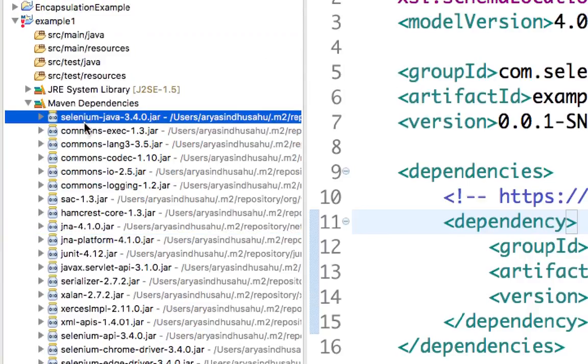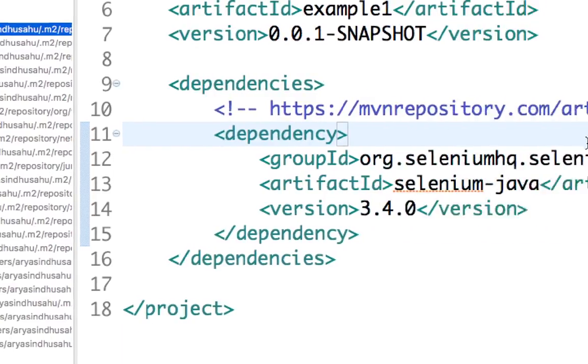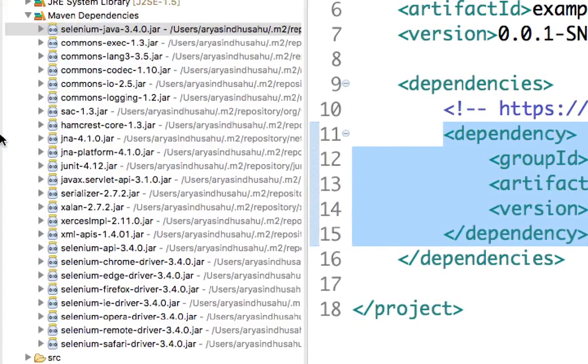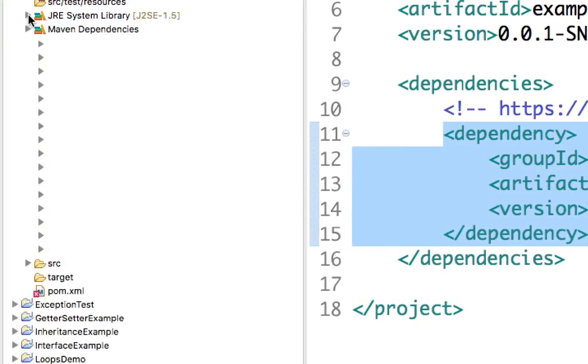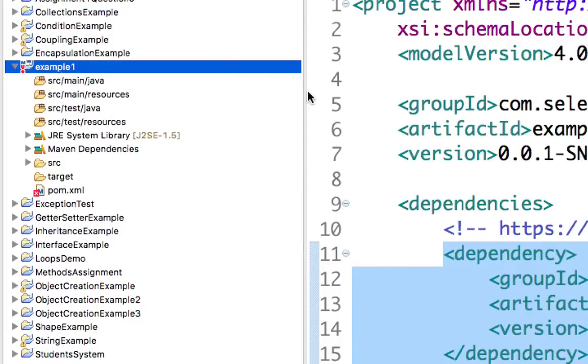So once we include a parent jar file, all the dependent jar files will automatically be downloaded and imported, or automatically linked to our project. So we don't need to worry about that. All we need to care about is adding the proper dependency with the proper version. So now we have all the required jar files, or the software required for our project, ready and imported in our Java project.